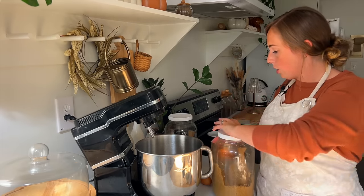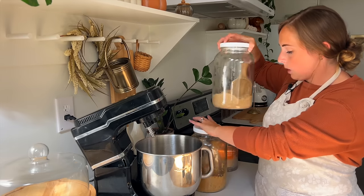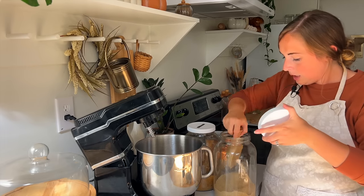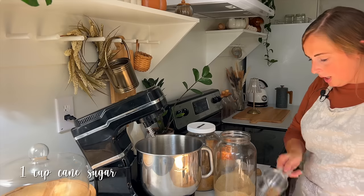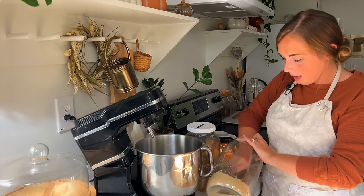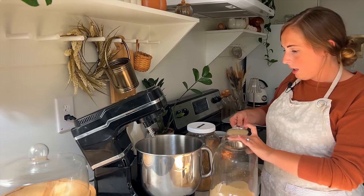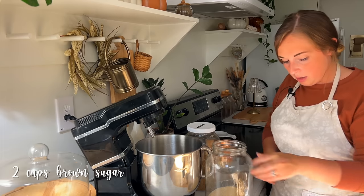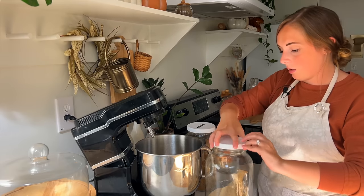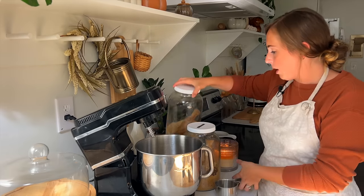Now we are gonna do, technically it's supposed to be white sugar, but I use cane sugar, so that's kind of halfway between. So we're gonna do 1 cup of cane sugar in with the oil, and then we are going to do 2 cups of brown sugar. What am I doing? Putting things back in the wrong thing. 2 cups of brown sugar.